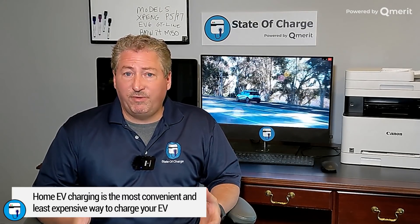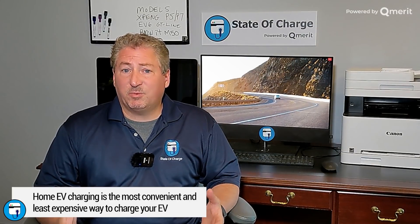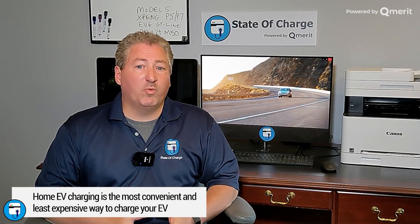There are other EVs similarly priced that can charge much faster. So if you're getting an EV and you think you'll need to do a lot of road trips covering hundreds of miles, you might not want to look at the Bolt. The Bolt is a great EV if you're primarily going to be charging at home — and quite honestly, home charging is the most convenient way to recharge your EV and it's the least expensive. When you charge at home you're going to pay less than what you will when you charge on the road.